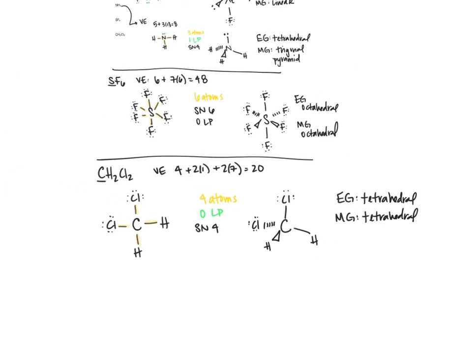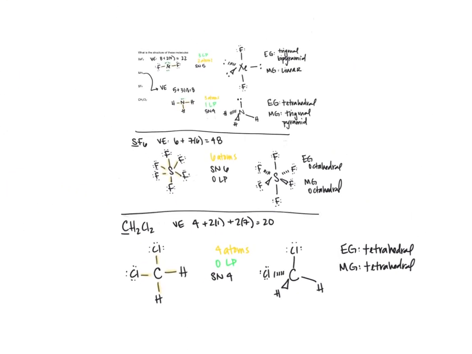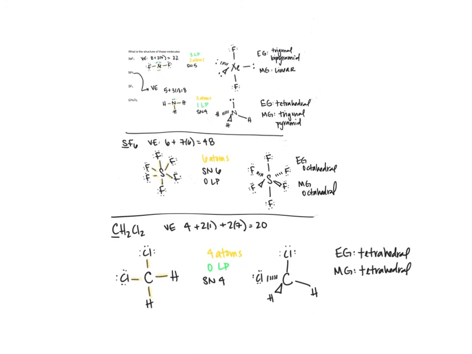So the more of these you draw, the easier it is to follow along. We start by drawing our Lewis dot structure and then determining the steric number. The steric number tells you what the electron geometry is, how many things are connected to the central atom. From there, you want to put the lone pairs as far apart as possible. Then we can determine the molecular geometry based on what we see.